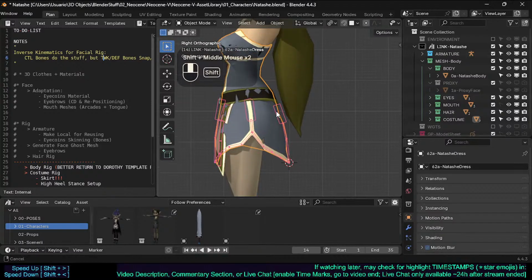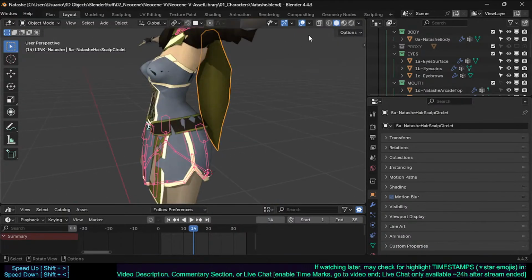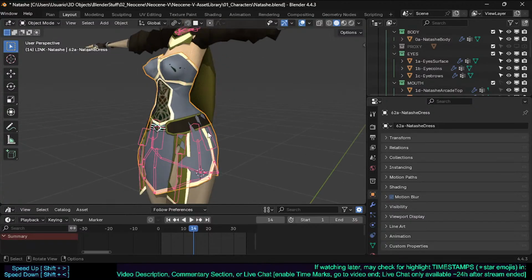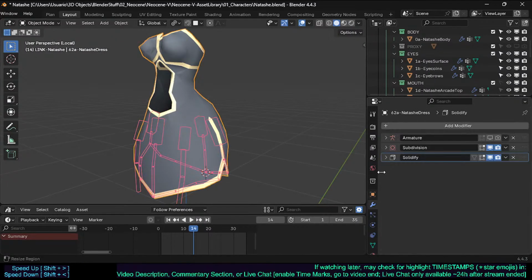We're gonna do this manually because, no, let's use the... Sometimes it crashes. That's better. Thanks. Let's go on layout. All right, so we have more space here. What we need here is to first isolate this stuff with numpad slash. I need to go on the armature.